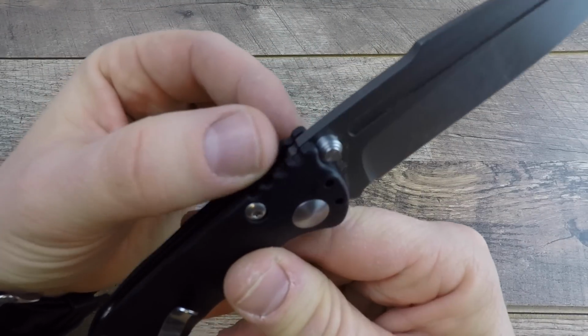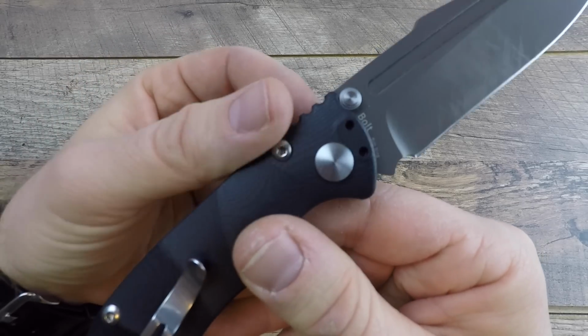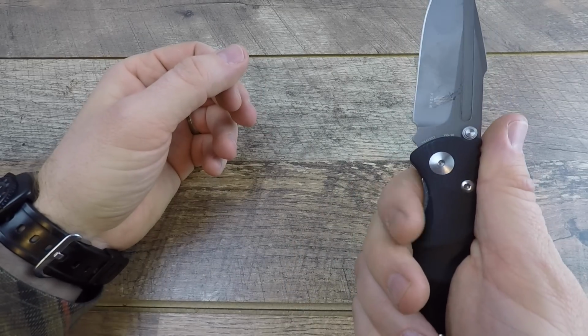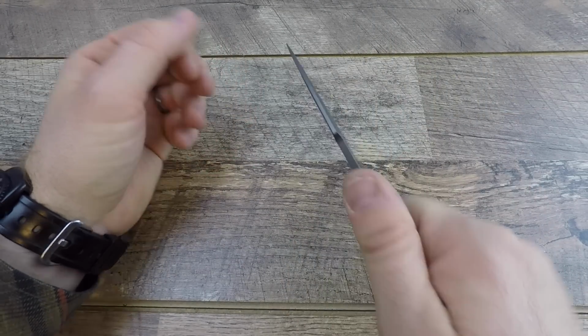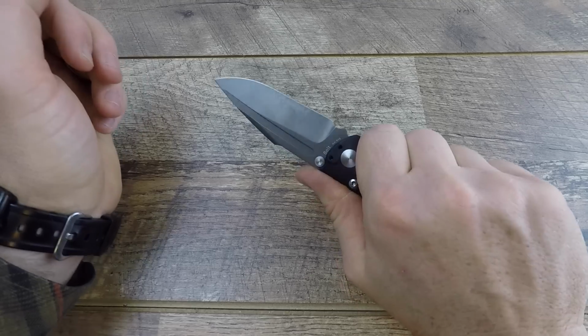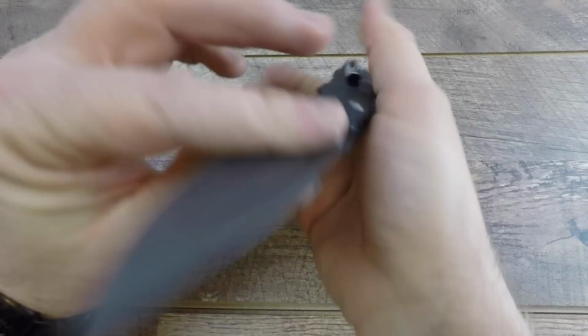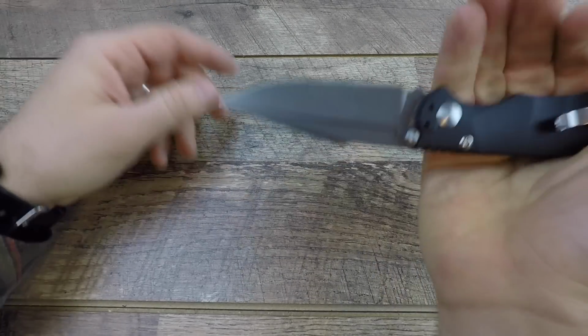We got that milled G10 jimping right there. Zero complaints, nice and flat. Really nice deep finger groove right there. So I mean, you're locked into place. You could definitely do a tactical type of folder grip, and it would give that to you.